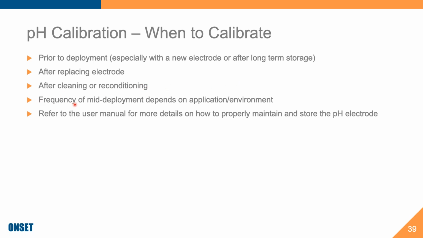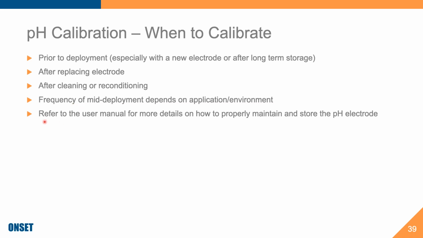How often you calibrate during deployment, if you have a pH logger or multi-parameter sonde, really depends on your application and your environment. I have a pH logger deployed right now in the Quashnet River on the Cape, on Cape Cod. And one of the things that I really don't have to do that often now that it's negative 80 degrees outside is clean it, because it is not getting fouled by anything. The only thing it's getting fouled by is potentially some sediment, but that just washes off right when I take off the cap. So it'll really depend on the seasonality of your application as well as where you are and the style of water that you're in.